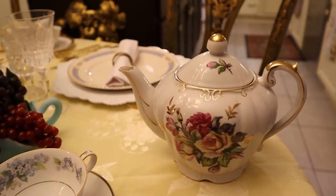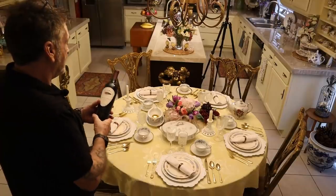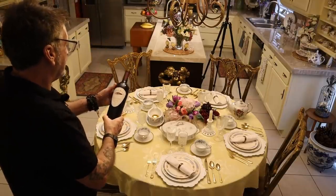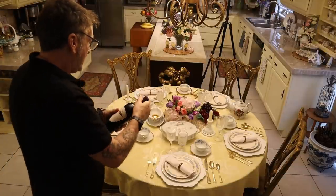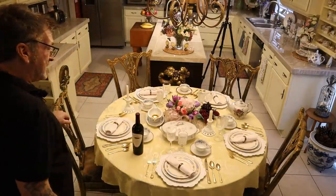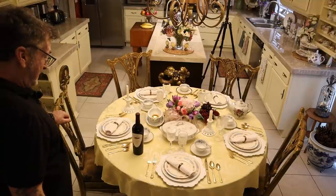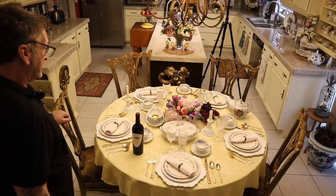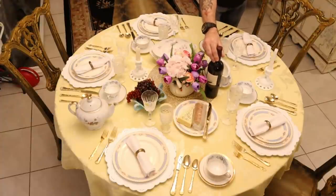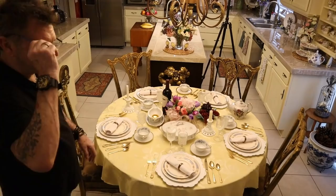And for those hardy folks that want a wine, we're having this Iron Rock Cabernet Sauvignon, and the year is 2018. So we got a 4-year-old Cabernet. I think I'm gonna light these candles and take you and show you all around.